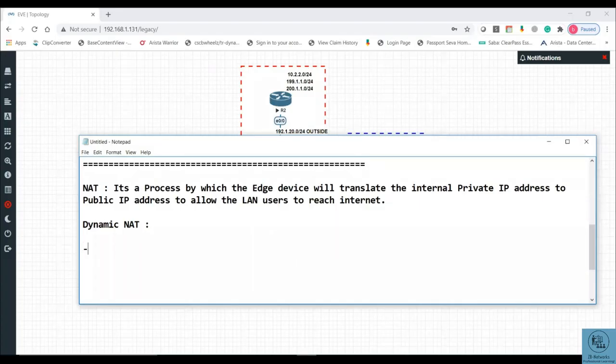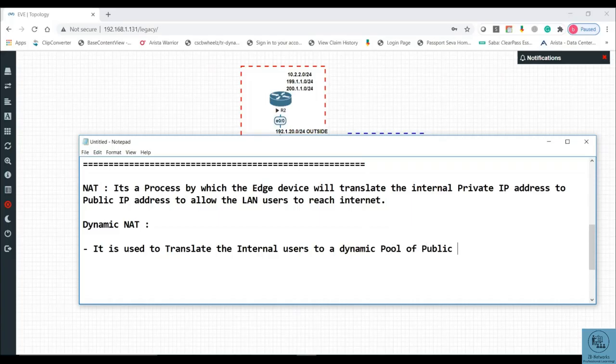Dynamic NAT is used to translate the internal users to a dynamic pool of public IPs and allow them to reach the internet.